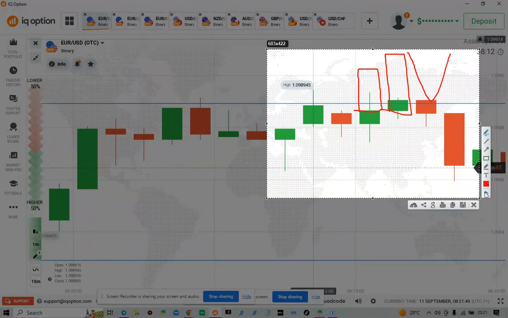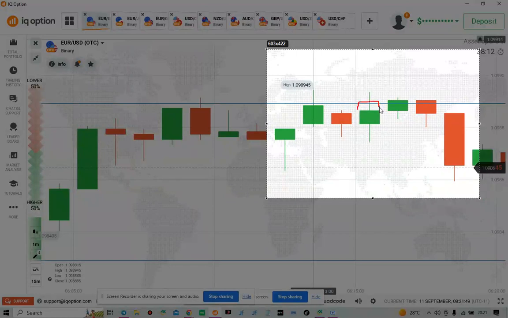But you have to observe closely. The gap here, the height and the size of this gap should not exceed how the next candle is going to form. If you look at it very well, they have the same body size. Okay, so that is why the buyers have to fill the gap, and the sellers entered.